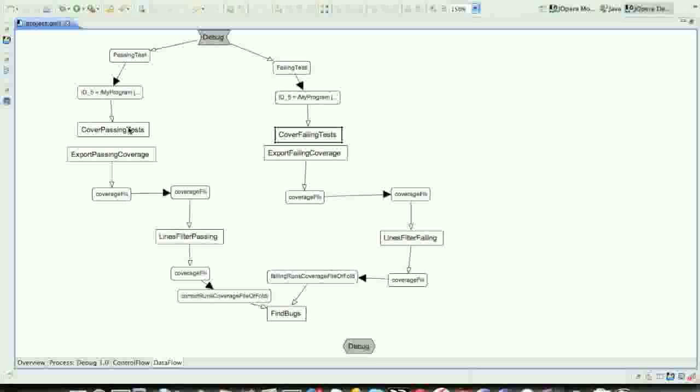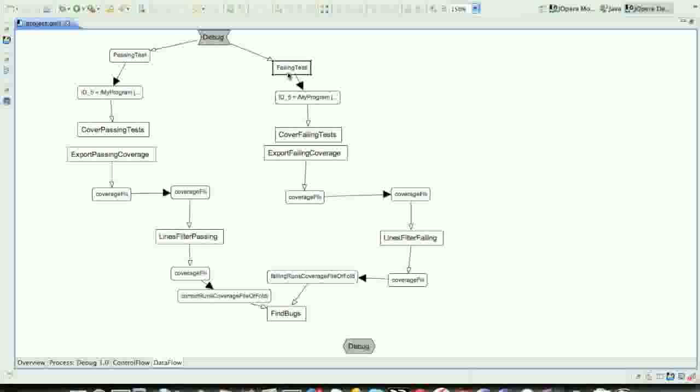In the cover passing test task, we have this input, this ID5, that identifies a path, that is the path of the tree item that is selected, which is customized with a workflow input, which is the passing test. I mean, we are going to pass the name of the class to select with the passing test cases. And on the right we have the same, but with the name of the class that belongs to the failing test cases.